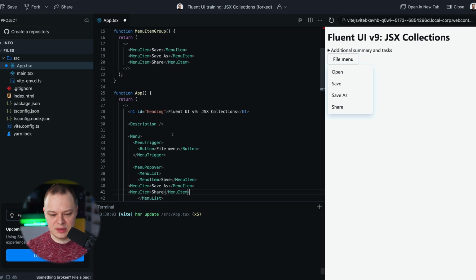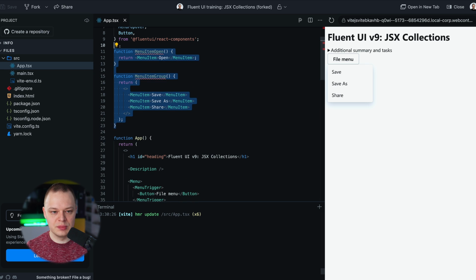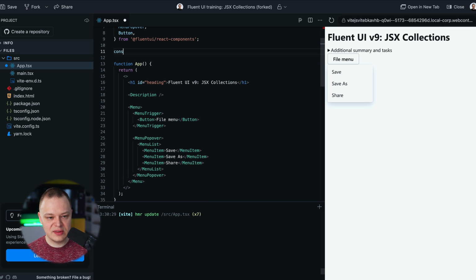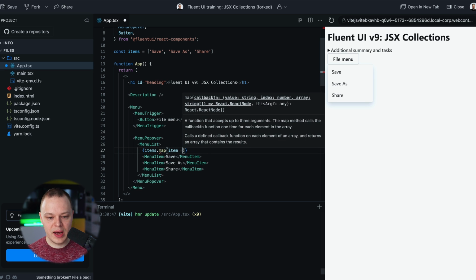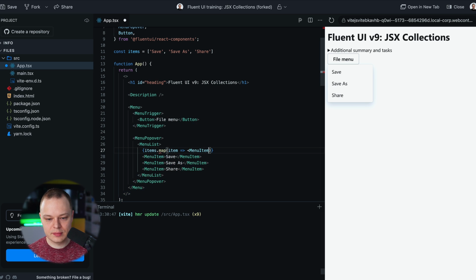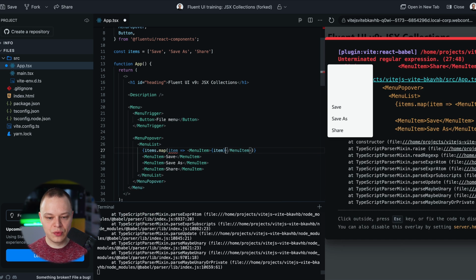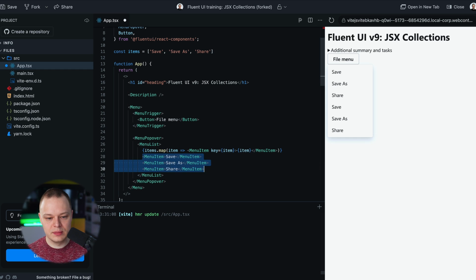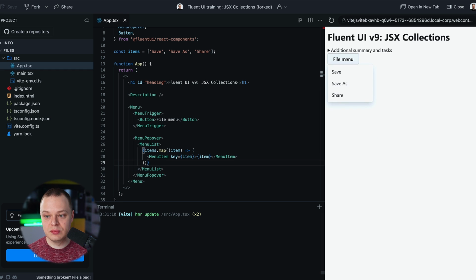And you may say that before, the items prop was very useful because you can just structure data, pass it there, and everything will work. I will say that there is nothing different now. If you have data coming from backend and you would like to render it, you can do it like with any other React component. Here are our items. Now we can map them. Our item will be a menu item. Menu item. We will pass item as a content. And of course, once we are iterating on an array, we should not forget that we should be using keys.